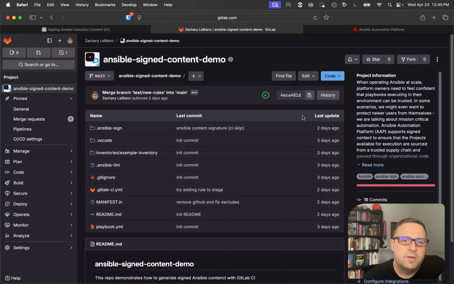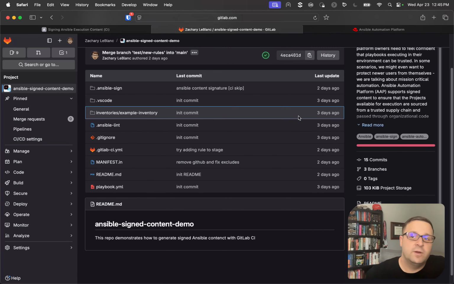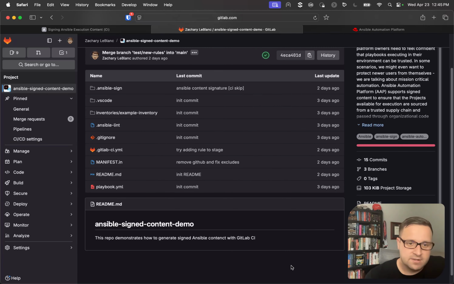So here in GitLab is my repository. I'm logged in as the maintainer, so you might see a slightly different view, especially with the side menu. But you should be able to access this repository and get a look. And what I'm going to do as part of this demo is commit my updates to the README. So the README is not very useful right now, but it will be in a moment.